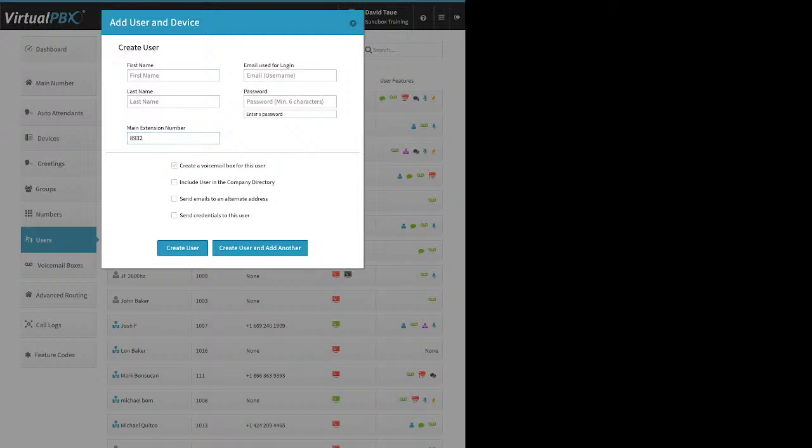Then by default, the system will create a voicemail box for the user at the same time. This voicemail box is intrinsically tied to the user, meaning if I created a user and the voicemail box, and then I added a VoIP phone to that user right away, they could pick up their VoIP phone, dial *98, that logs them directly into their voicemail box. The system will prompt them to create a PIN number for their voicemail box, as well as then walk them through creating their voicemail box greeting.